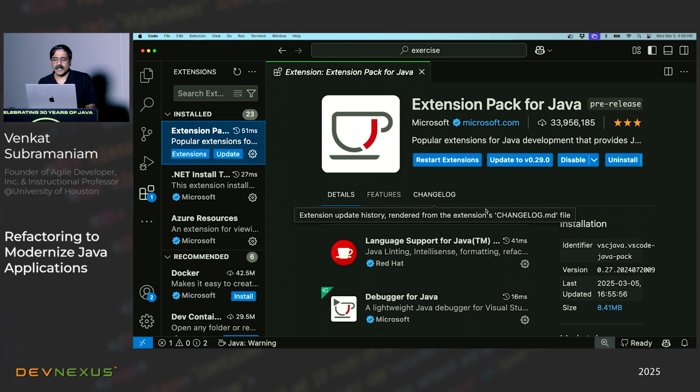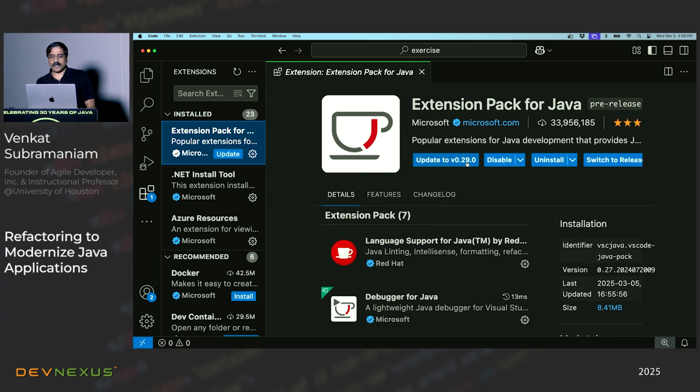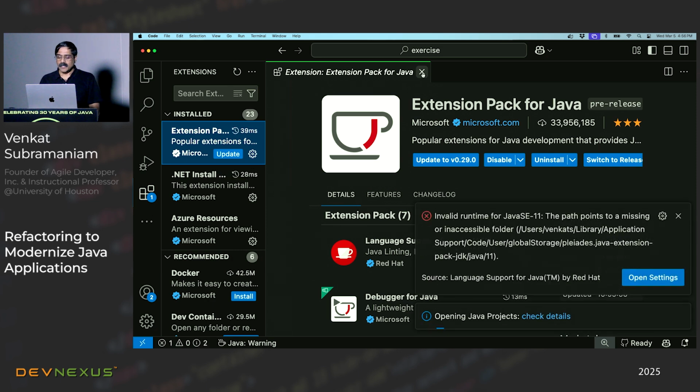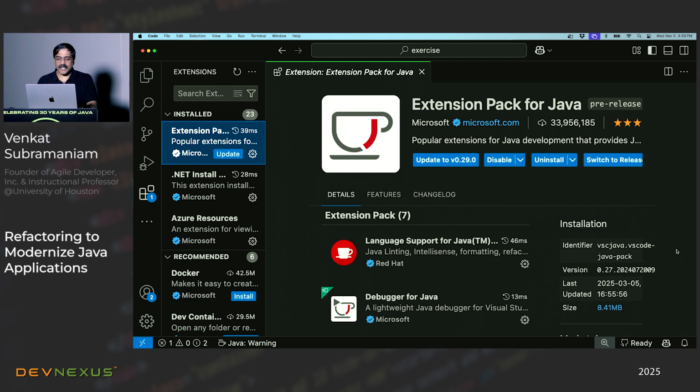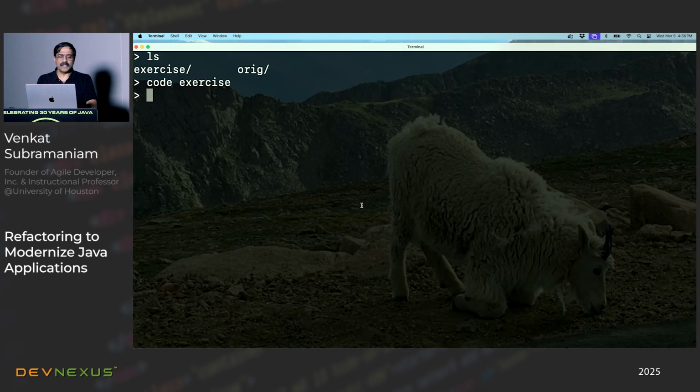That's one option. You could also use other tools, depending on which IDE you're using and so on, and you can decide which one to use. So I think it might be related to the Java runtime as well. Invalid Java runtime for Java 11, it says. So that could be a problem as well. So I'm going to just quit that and change it to 11 and try this one more time, just to see if that actually helps.